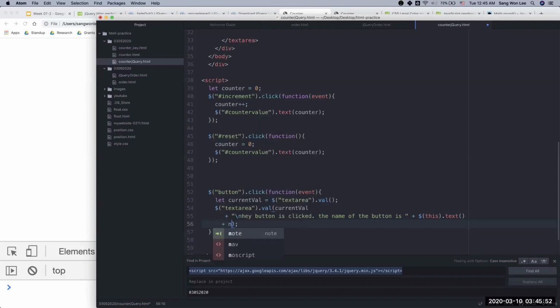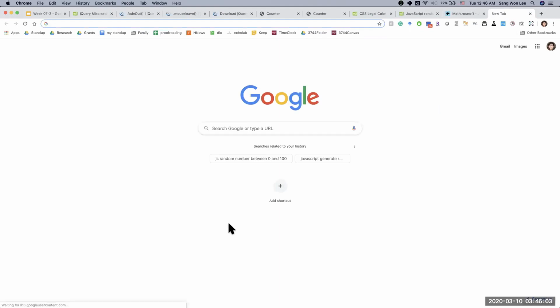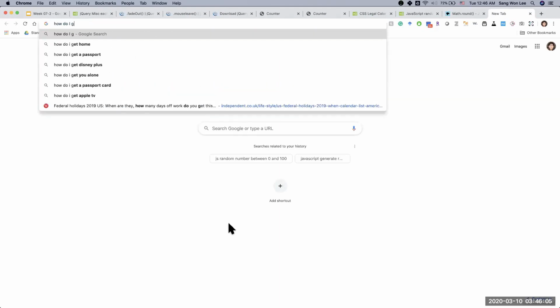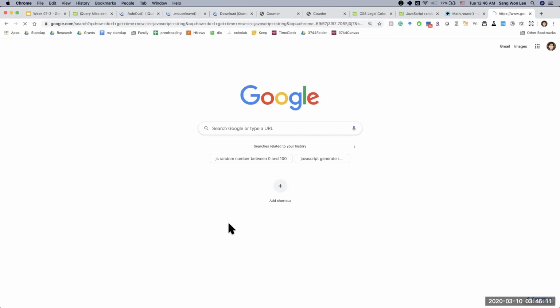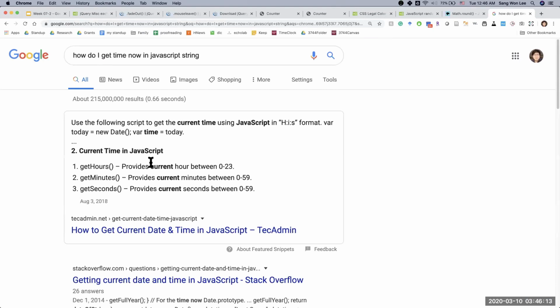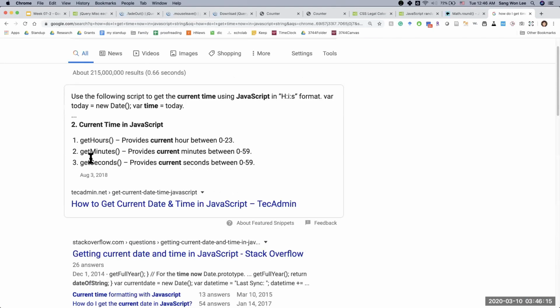Timestamp is going to be new date. How do I get time now in a JavaScript string? So get hour, get minute, get month.